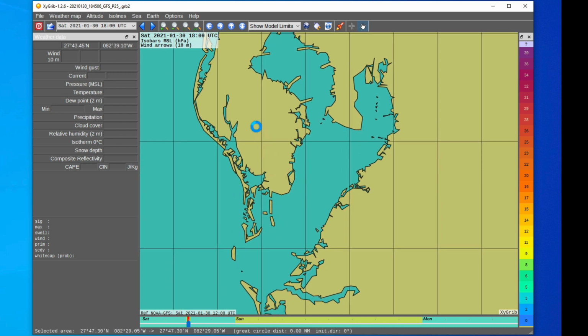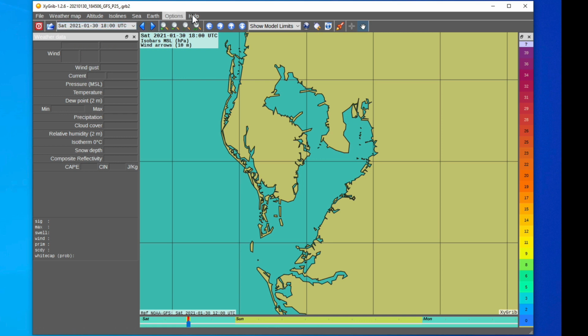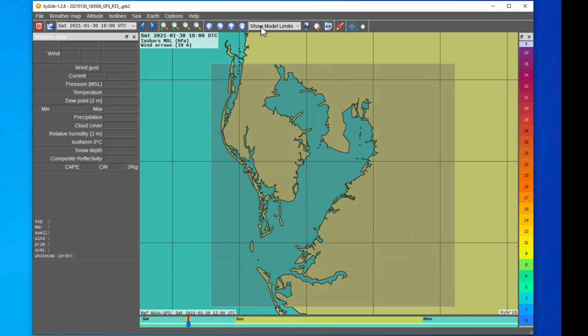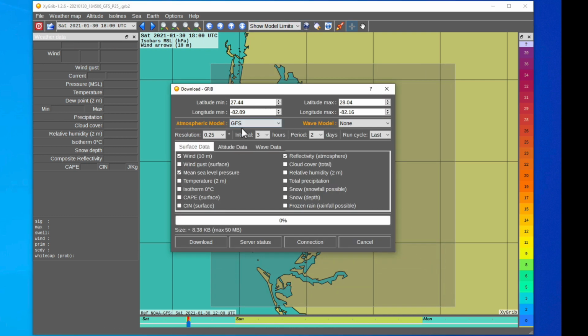Now, if I want to look in this area here, I could go up and get a different model. I wouldn't use a GFS. I'd use, just click this. Oh, I better put a box. You want to put a box first. There's the region we're looking at. And then here's this. And now I'd go to the NAM CONUS. We have other articles with a background that talks about what the different models are, what the different parameters are, and so forth. This is just a quick introduction to using this particular very versatile, fine program. Certainly the best of any available for learning GRIB files and getting involved with this type of science.